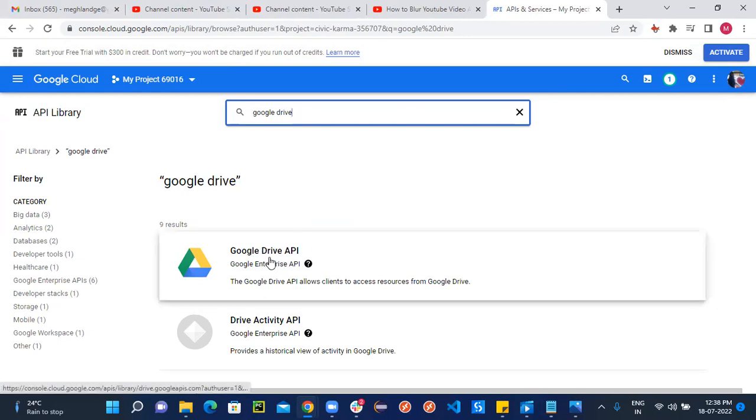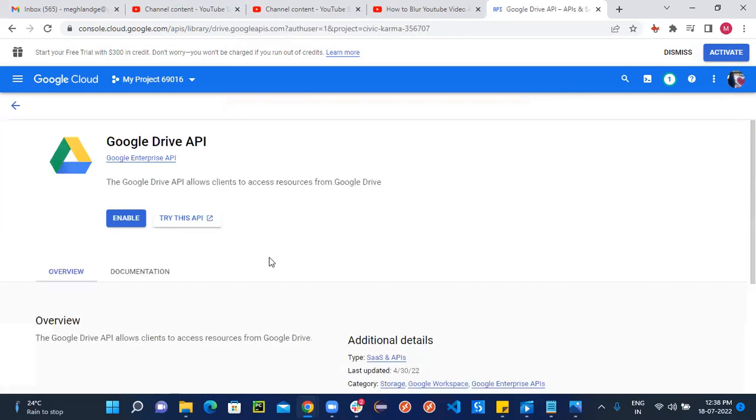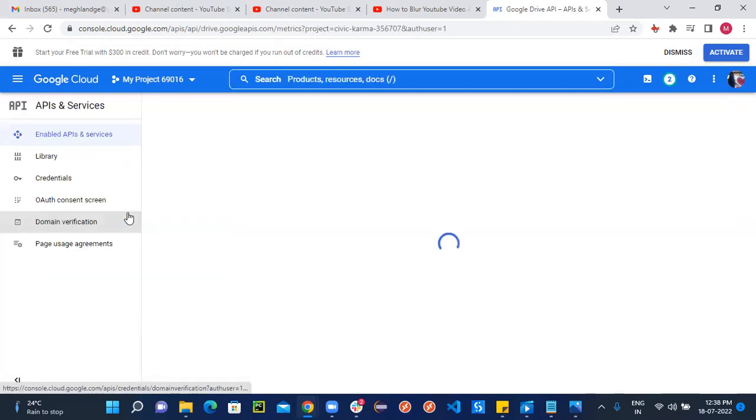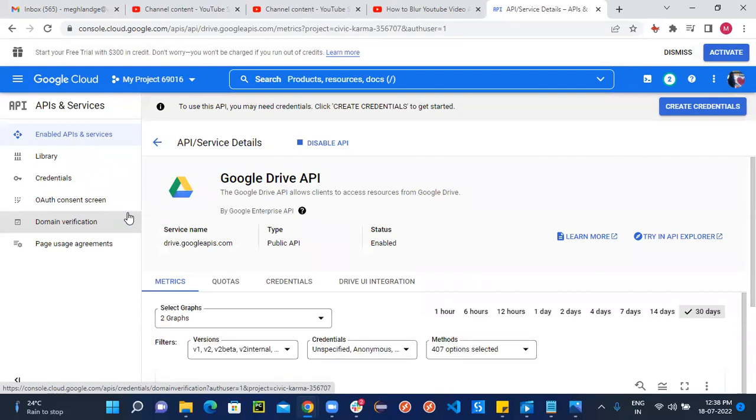Here is the Google Drive API. I'll enable both Google Drive and Google Sheet API. I'll click on enable. So both APIs, Google Sheet and Google Drive, have the status enabled.